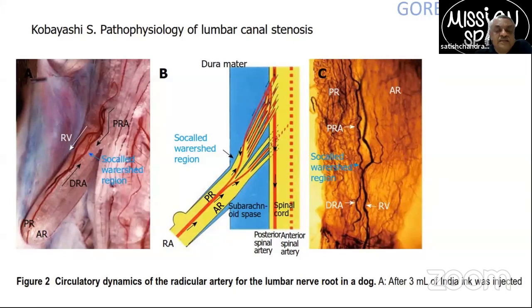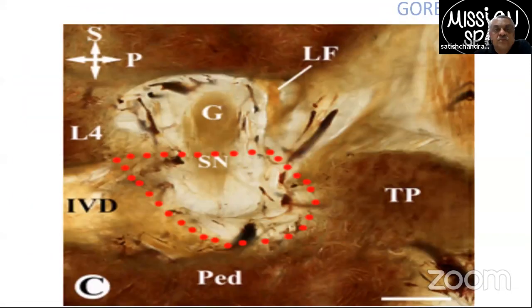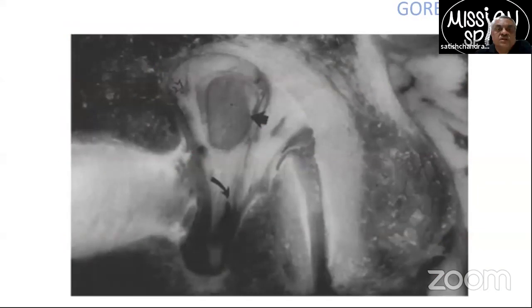Now, this study basically is in a dog. This is not a human representation, but this more or less applies to the human anatomy and physiology in the same way. Now, I showed you a diagram before. I'll go back to that and I will bring to your attention what I have shown you: this thing in the upper part of the foramen, which is an artery, which is a branch of the segmental artery. And this is what gives the radicular artery, etc. We are again going to look at this in the next few slides.